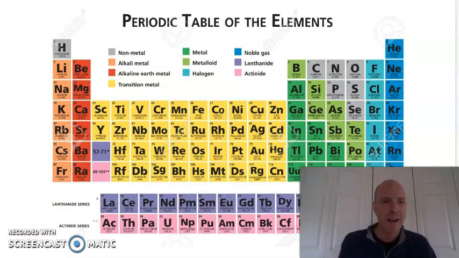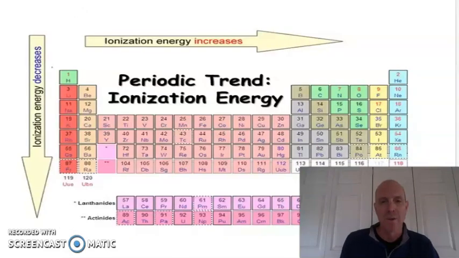And so, back to one more thing I want you to write down, then we're going to talk about it. With a big arrow, I want you to write: ionization energy decreases as you go down. And ionization energy increases as you go across the periodic table. So write that on your periodic table somewhere. I'm going to hit pause if you want to look at that. I'm going to keep on going here.